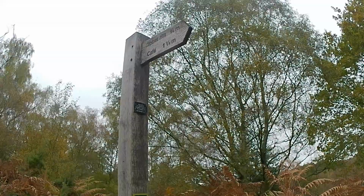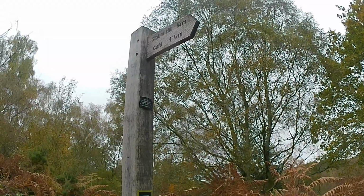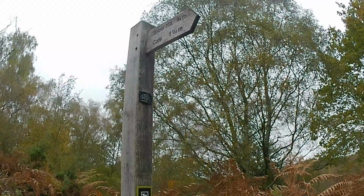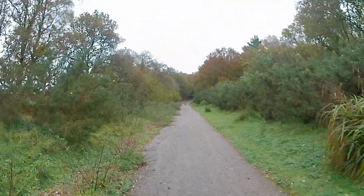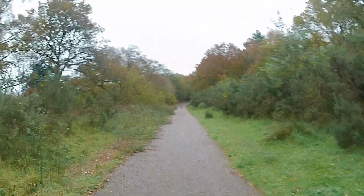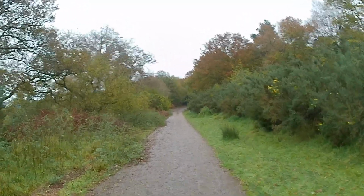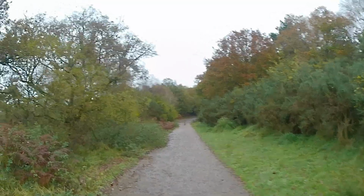The Devil's Punchbowl is well signposted, and here we are with the signpost from where we have walked, with Gibbet Hill three-quarters of a mile away, and the cafe. I'm sure we're going to be visiting that cafe, 1.25 miles away. So we've backtracked a little. We didn't fancy taking the route that my nose was pointing us towards, so we're walking now to the next viewpoint just to find out where we're at, get our bearings.